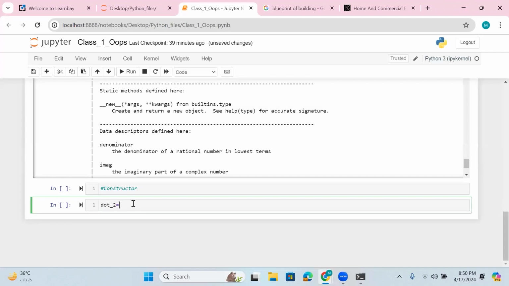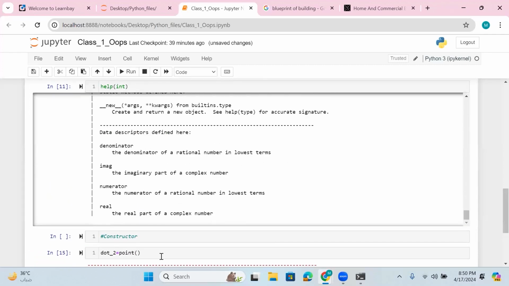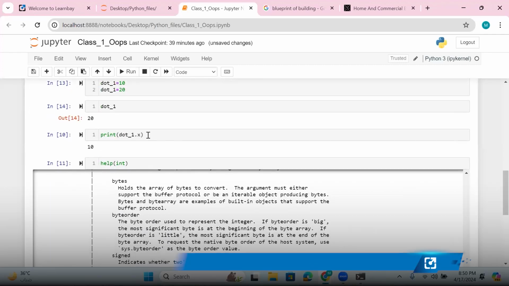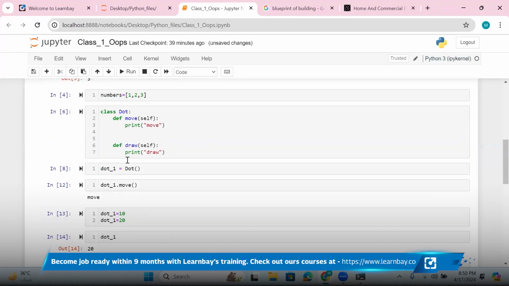I'm just going to create another object. Now this object is completely different, right? One second, hold on. I'll just write here. What's the name of the class?